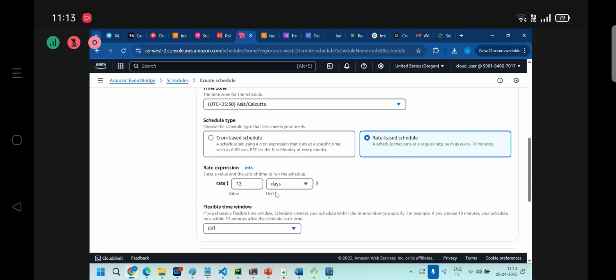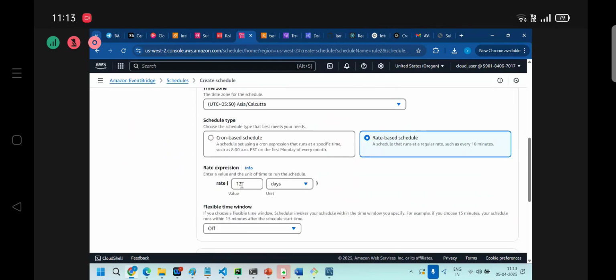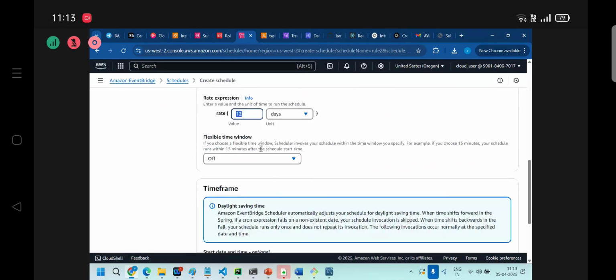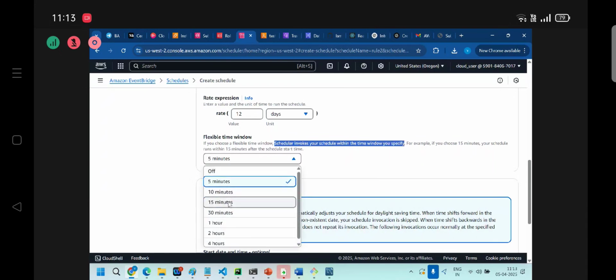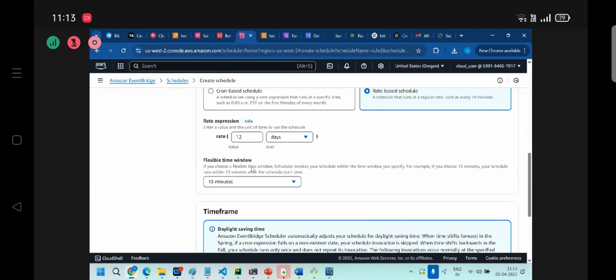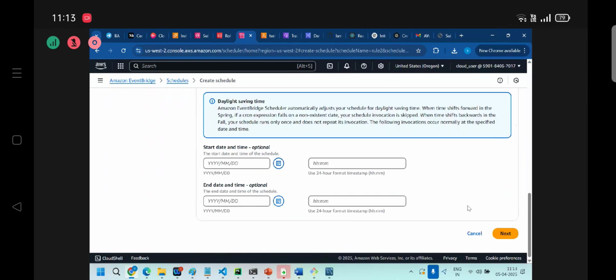If I create a rule, days is fine, but if you choose flexible time window, schedule invokes your schedule within the time window you specify. For example, if you choose 15 minutes, your schedule runs within 15 minutes after scheduler start time. But I'm not giving start time, right? Okay, let's see.